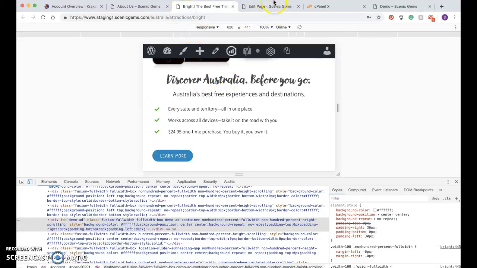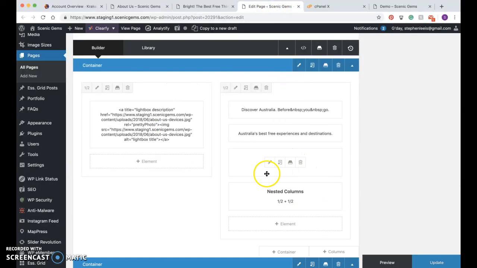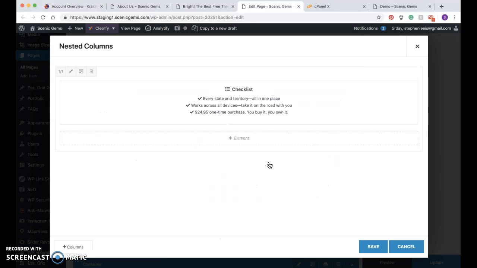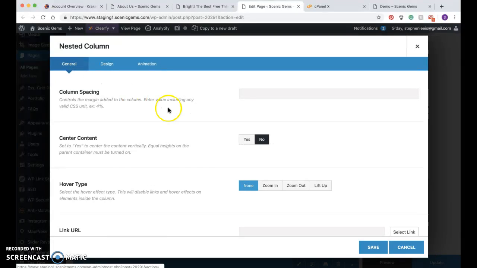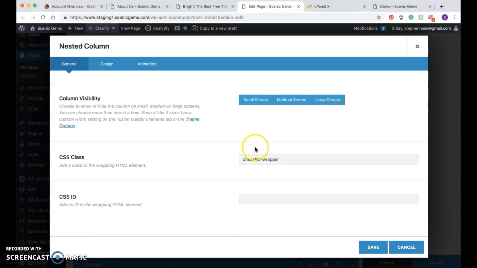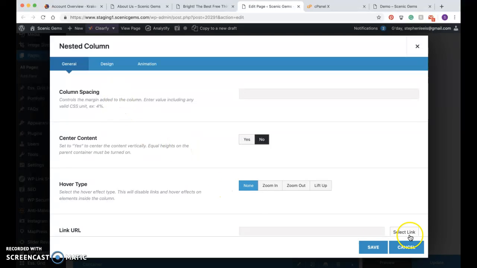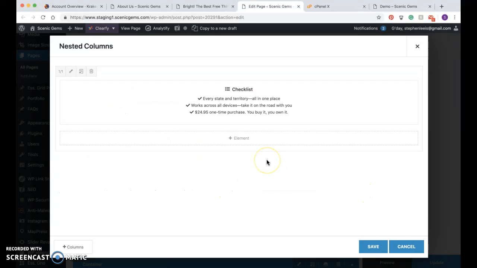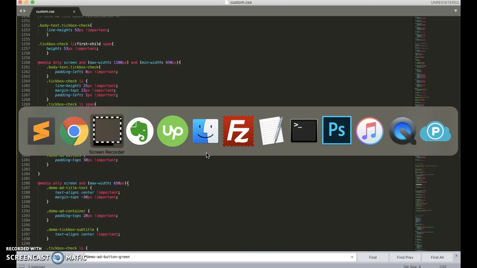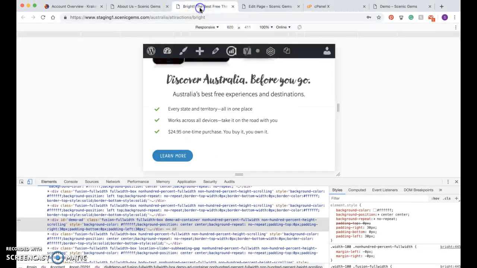So it's all within there. The way that you may need to pull the checkbox out of this nested column, I couldn't actually get it to work, but it gives you some classes and div IDs, etc. So the checklist, if I could get it to look like that, that would be great.